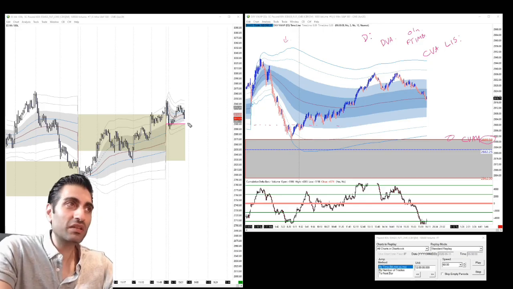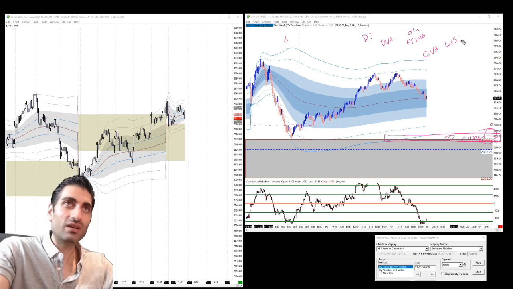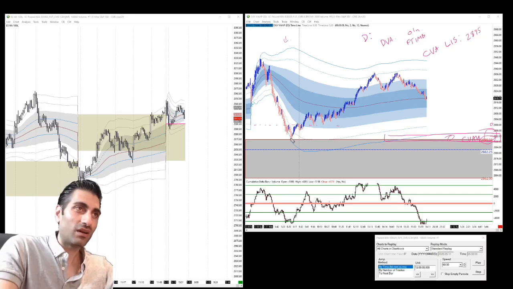In this case, in my opinion, 2900, 2890, let's be honest, probably that whole zone is a good line in the sand, even including this area here, 2900 down to here. So probably this whole region here, isn't it? So for the line in the sand, we can almost say something like maybe 2895, somewhere in that region, all right?